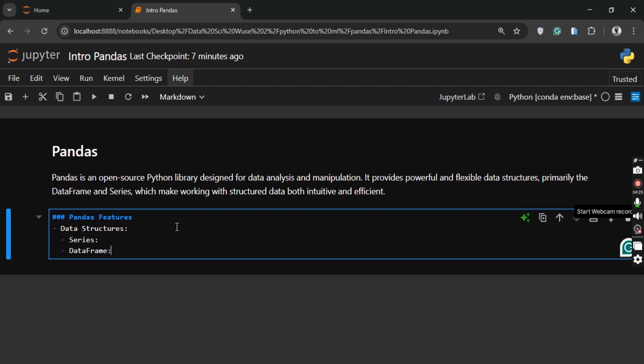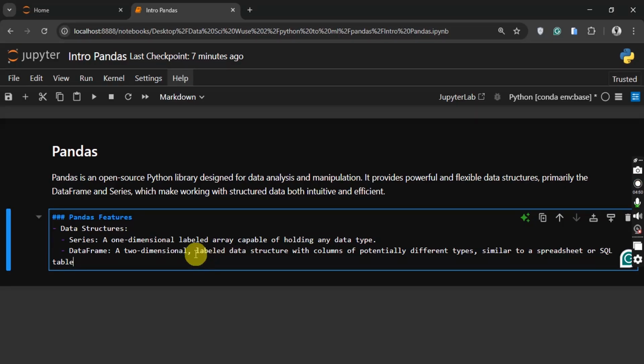Now we'll explain what each of them is in simple terms. I'm just making a simple note so that each time you look at this, you can have a simple definition.